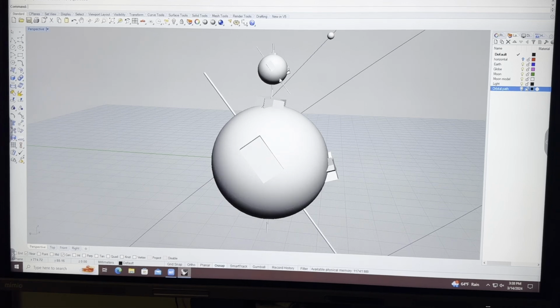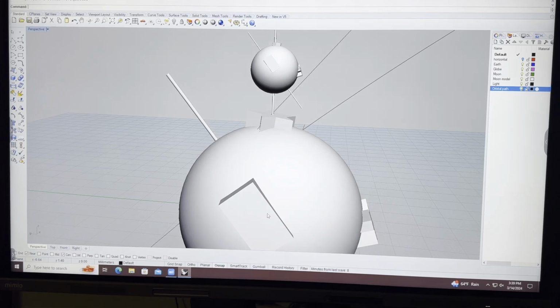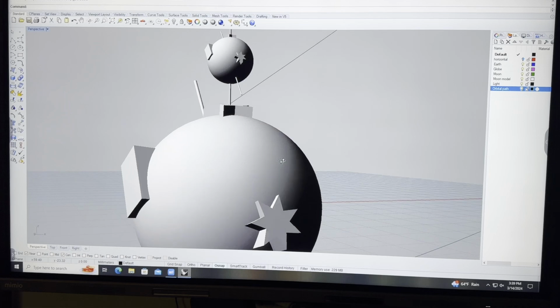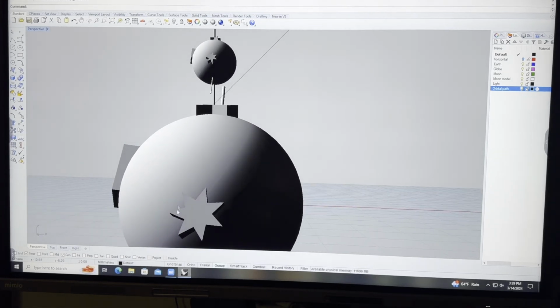So this line is parallel to this line. And whatever continent we're calling this rectangle is going to be exactly in line with this. If I rotate it around, you'll see this multi-starred down here at the bottom. It's going to be exactly the same that you see over here.